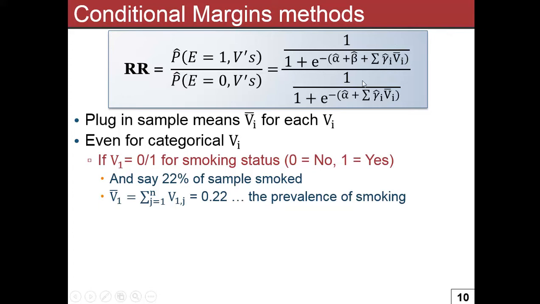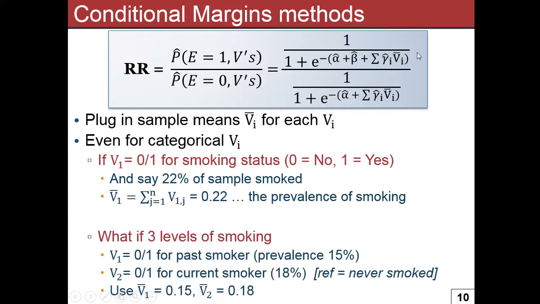In some sense, that makes sense. You're going to plug in 0.22 for the V bar, but no one in the data set has a 0.22, right? You're plugging in kind of a fictitious value. The data set's full of people with zeros and ones, and instead you're going to come along and put in a 0.22 into your formula. So it's kind of weird. You're plugging in unobserved values. You're kind of interpolating. The data only has zeros and ones, and you're going to plug in 0.22. And that wasn't really ever observed. Is the model valid at this thing in between 0 and 1?